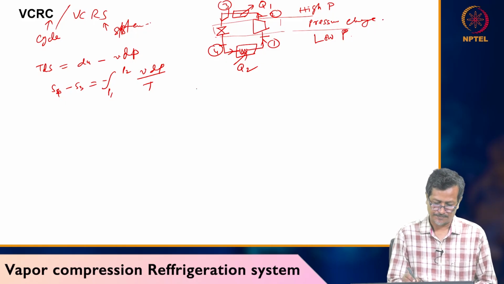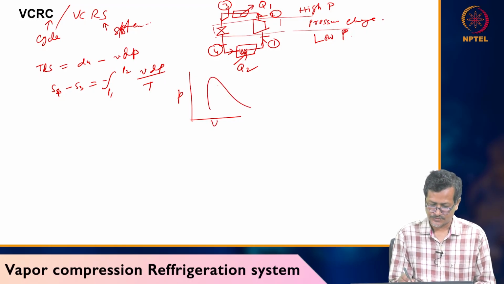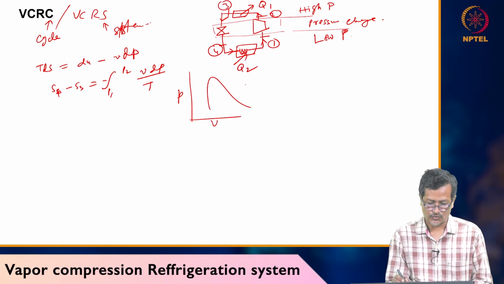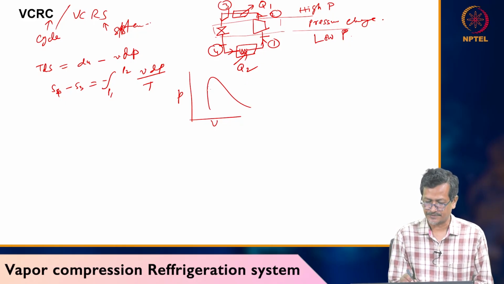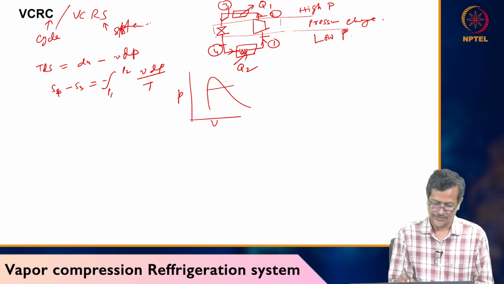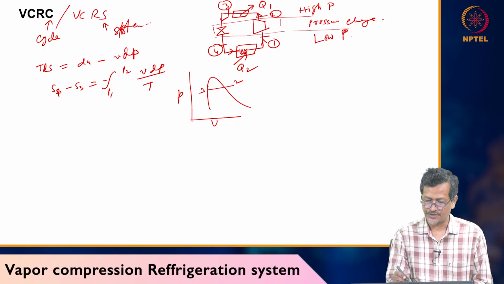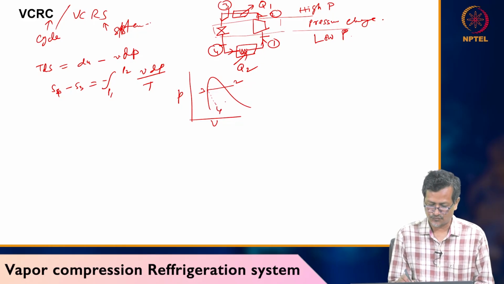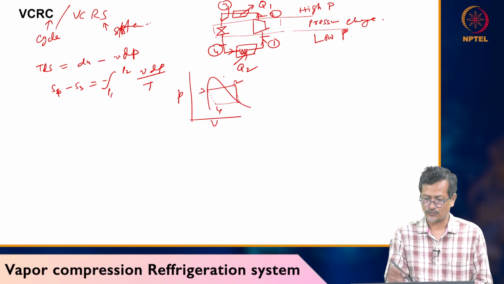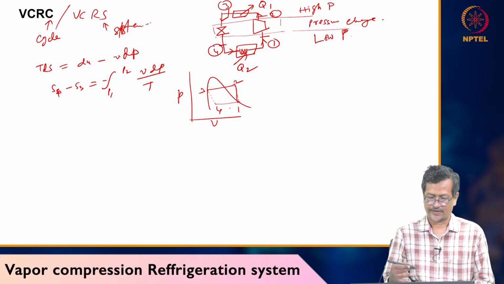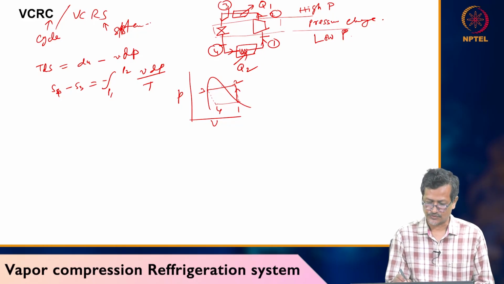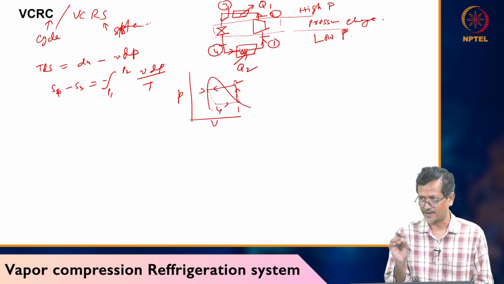Now this one I want to draw in PV diagram. In the PV diagram, 2 to 3 is constant pressure but very high pressure. 3 to 4, pressure change is happening, so volume and pressure are both changing. 4 to 1 is again constant pressure, 1 to 2 again pressure changing. If I ask you to draw the PV diagram, you should be able to draw this one. You must put arrow symbols and proper numbering.